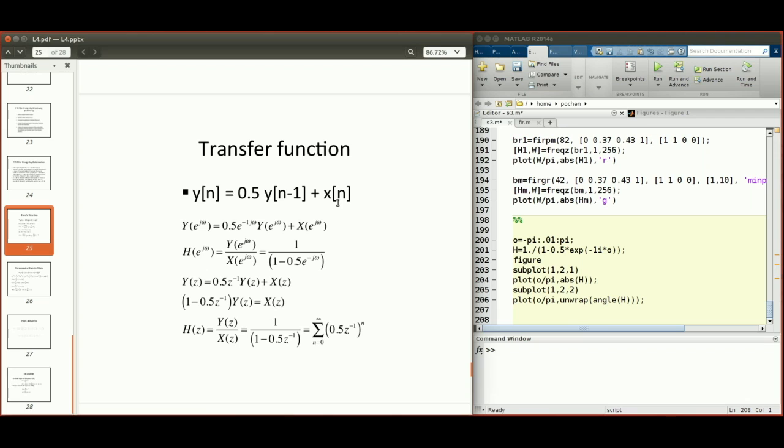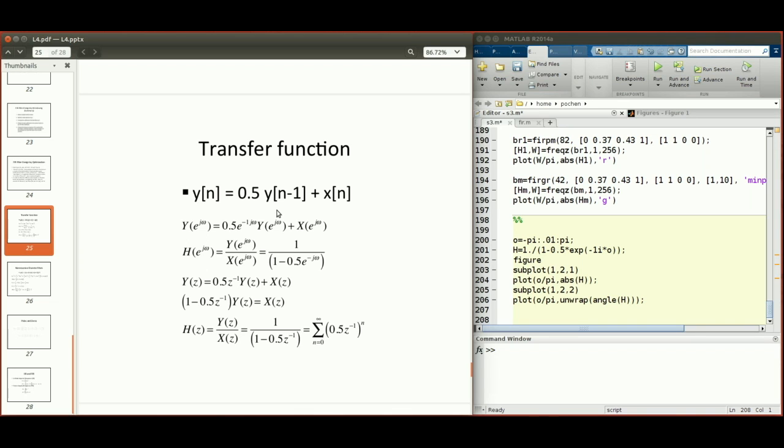You'll see that the impulse response actually is infinitely long. Even though the amplitude of the impulse response keeps decreasing by half for every time step, the impulse response is in fact infinitely long. It has non-zero amplitudes at all different times. So this kind of recursive formula, this kind of recursive filter, usually results in an infinite impulse response.